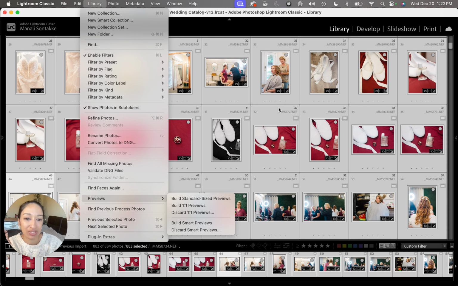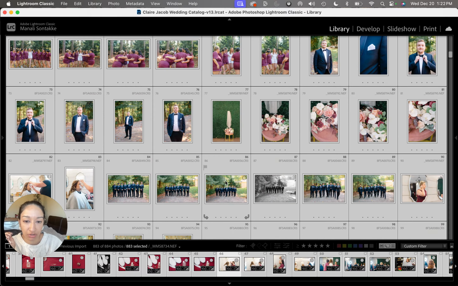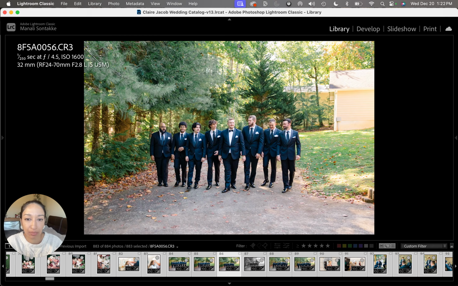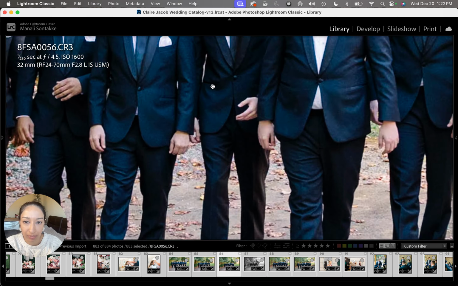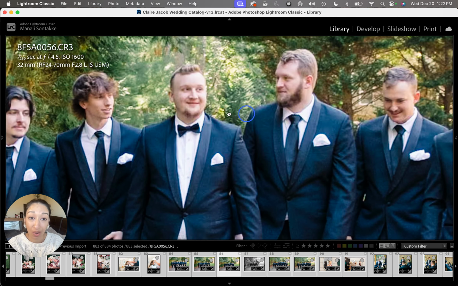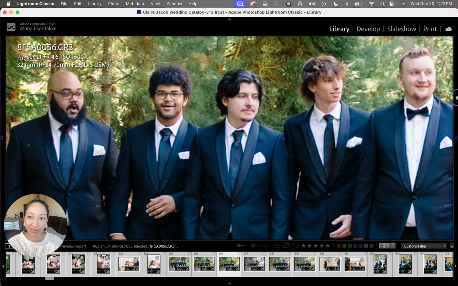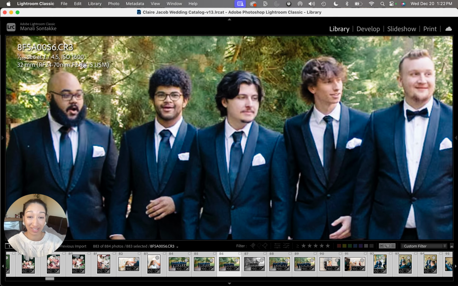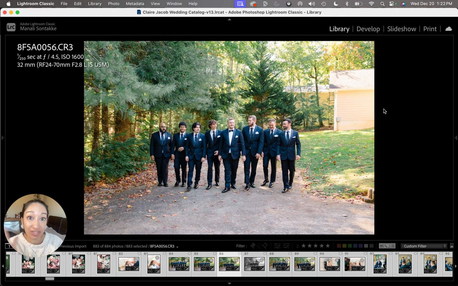I'm usually able to still see if there's a group photo like this. I'm still able to see pretty quickly just by zooming in a little bit, like this is good enough for me to load. As you can see, it's not the best quality or anything like that, but I can still tell that everyone's eyes are open or that he's making a funny face here. And that's fast enough and good enough for me. But making sure that you're creating the standard size previews before you start to edit is going to make the whole editing process a lot faster and a lot easier for you.